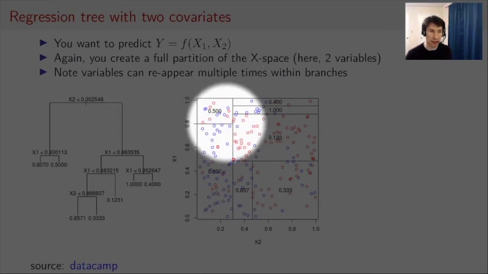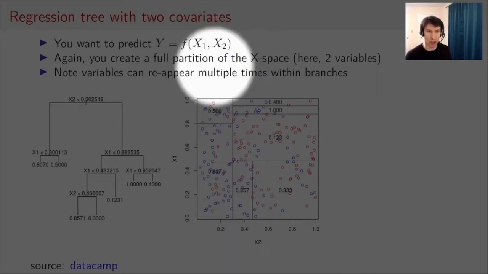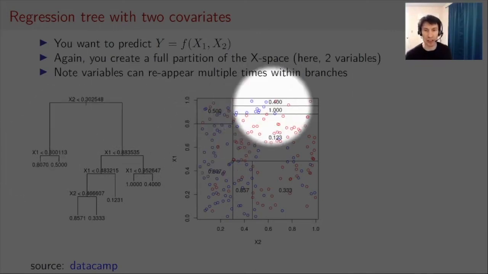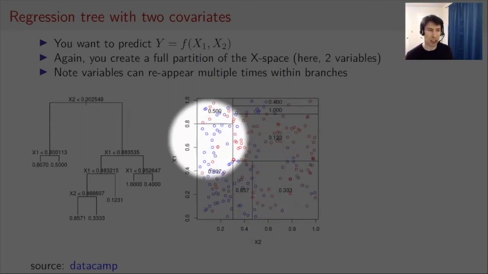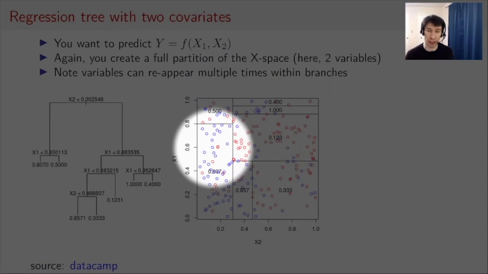And then the second one is x1 less than or equal to 0.8. So it's this line that was drawn, right? So this leaf, this was the first partition. This is the second partition under this branch. Then in the other branch, you get all of these partitions that happen. So this visualization and that visualization are entirely equivalent.